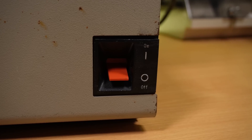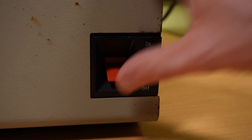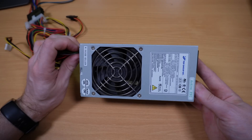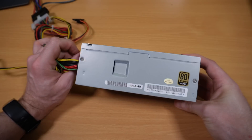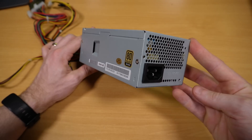The most important things to me are retaining the looks and functionality of the original, and of course a big part of that in the 5162's case is that lovely chunky power switch. I did think about maybe using a Meanwell or other high-end brand new unit, but to be honest this PC isn't going to be getting heavy use, and this TFX PSU from a modern small form factor PC has proven to be reliable in the few years that I've had it. It's also pretty basic itself, so hopefully future maintenance shouldn't prove to be too much of a problem.